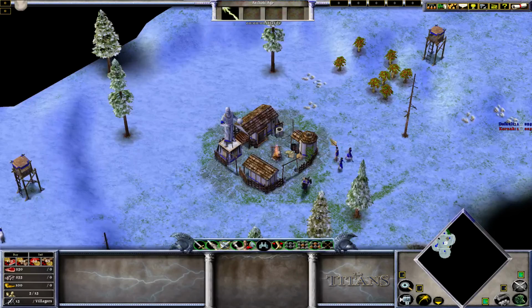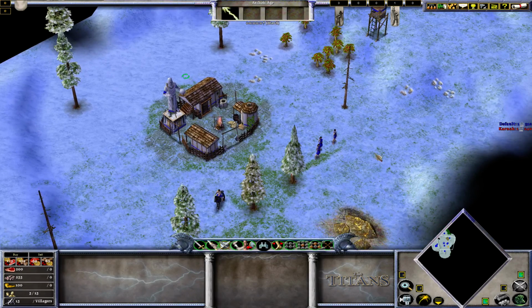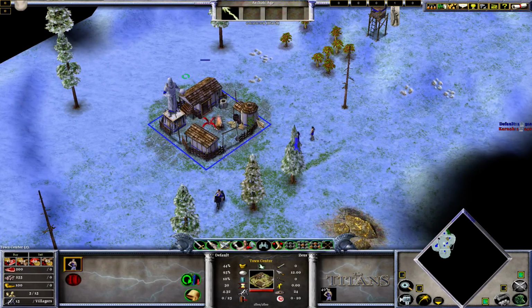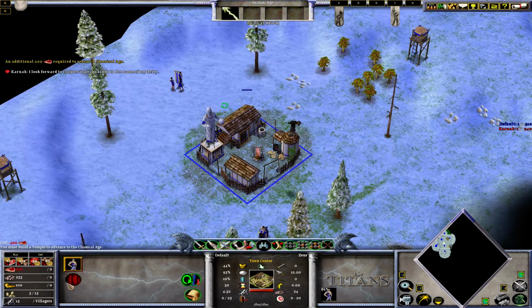So, if I want to make a villager and have it on auto queue, H, V, Q. And right there I have everything I need. If I want to put something in a building and then ungarrison it, hit W, you're good. And if I had enough resources, I could hit A and then go to the next age instead of clicking.